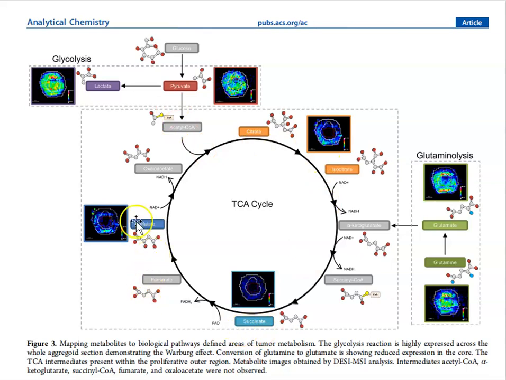When you metabolize glucose in the absence of oxygen, you tend to generate lots of lactate rather than going into the TCA cycle. So what we've shown using this model is that the metabolites that can be visualized in our 3D cell culture model make perfect sense when we look at the TCA cycle. So we're very confident that we've created something that allows a study of different phenotypes within tissues.